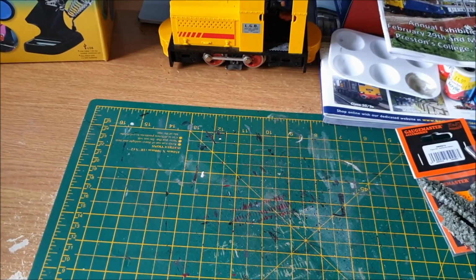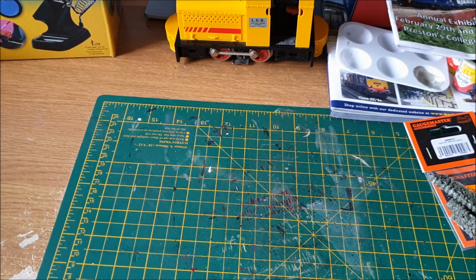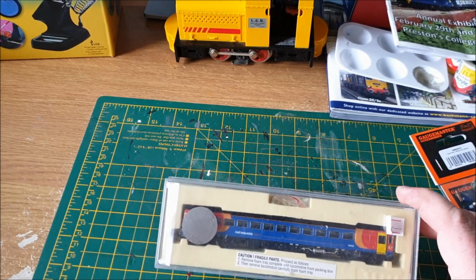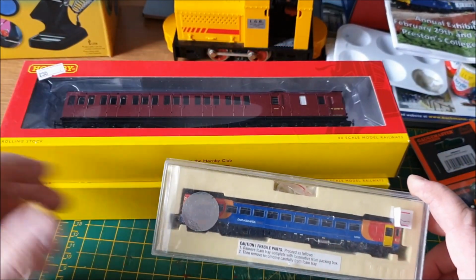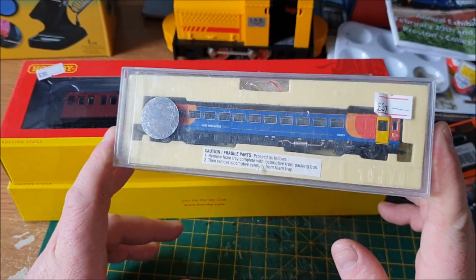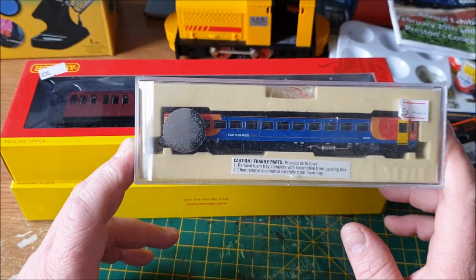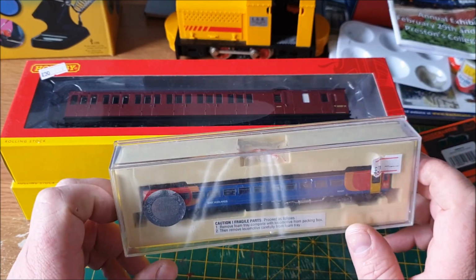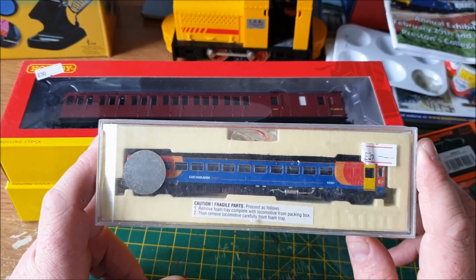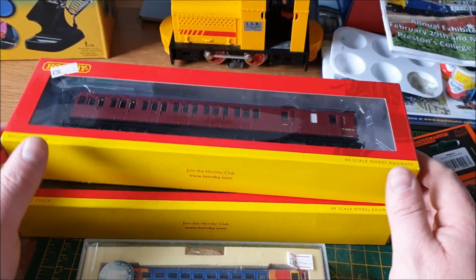Again, probably about a week later, second week in March, we went down to Cragbank near Carnforth, and they have a model railway little trade fair, sales fair on, and I came away with these three. This one is a Dapol N-gauge class 153 dummy car, but it has working lights, and it couples up to the 156 or the 142. So I thought I'd pick one up. I ideally wanted a Northern livery, but I quite like the East Midlands Trains livery, so we'll see. Might pick up a 156 if there's one.